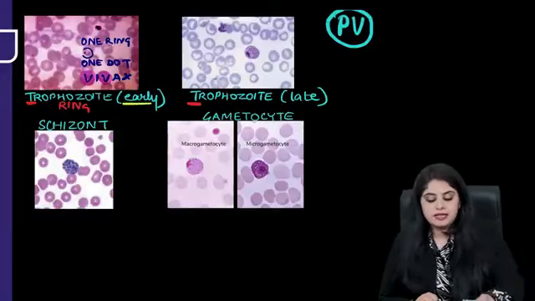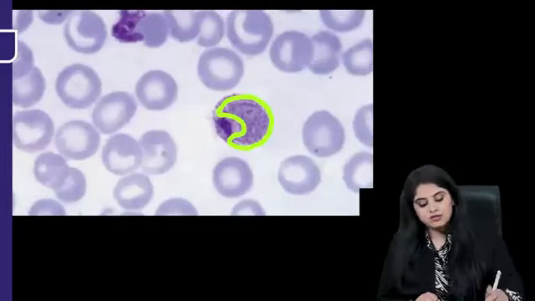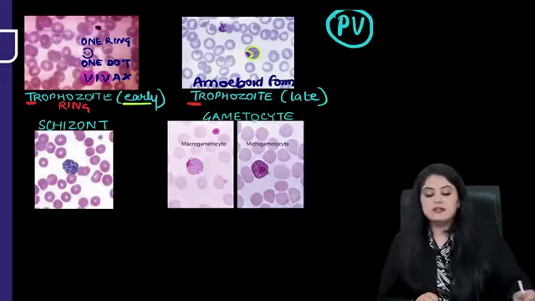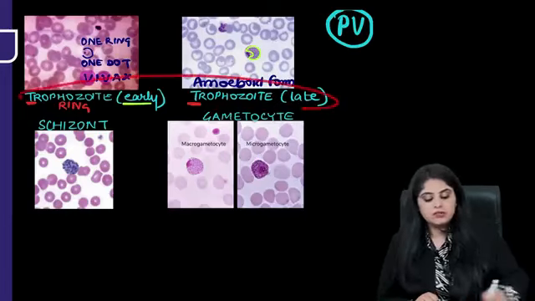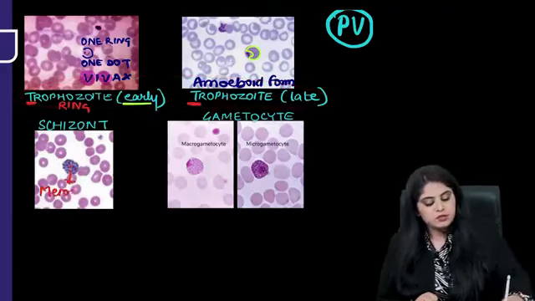Now when it becomes late stage, it's still a ring. Try to trace it. It is still a ring, but it has become a thicker ring. So that is why over here, this is known as the amoeboid form. Finally, the trophozoite is done. T, S, schizont. Schizont has these multiple dot things inside it, which are referred to as the merozoites.